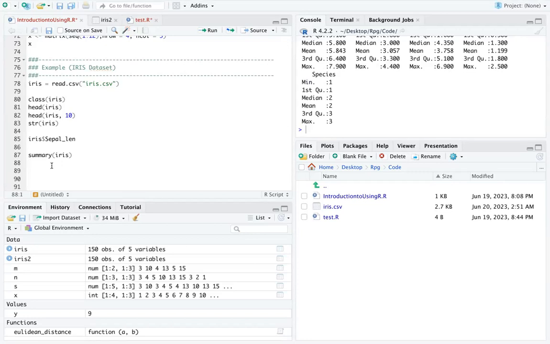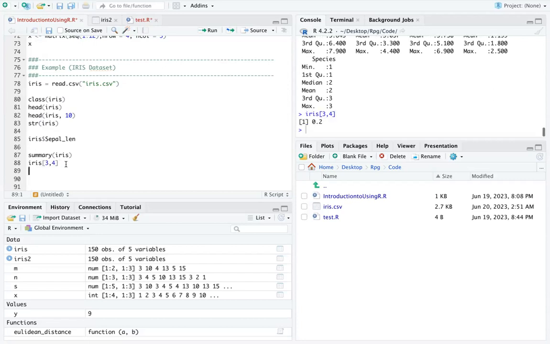Individual values in the data frame can also be accessed using row and column indices. For instance, if we do iris[3, 4], this will give the value which lies on row 3 and column 4. The first input is the row number, and the second input is the column number.